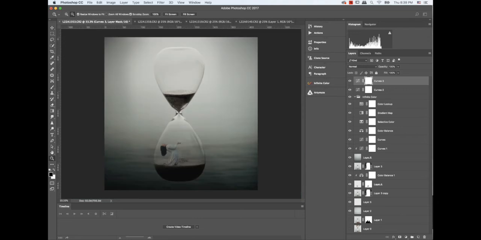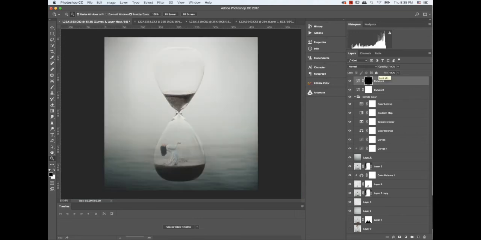So now I'm going to invert it to make it all black, and I'm going to paint white in parts where I really would like this to be visible. And in this case, I want it to be not so strong, so I will dial it down.